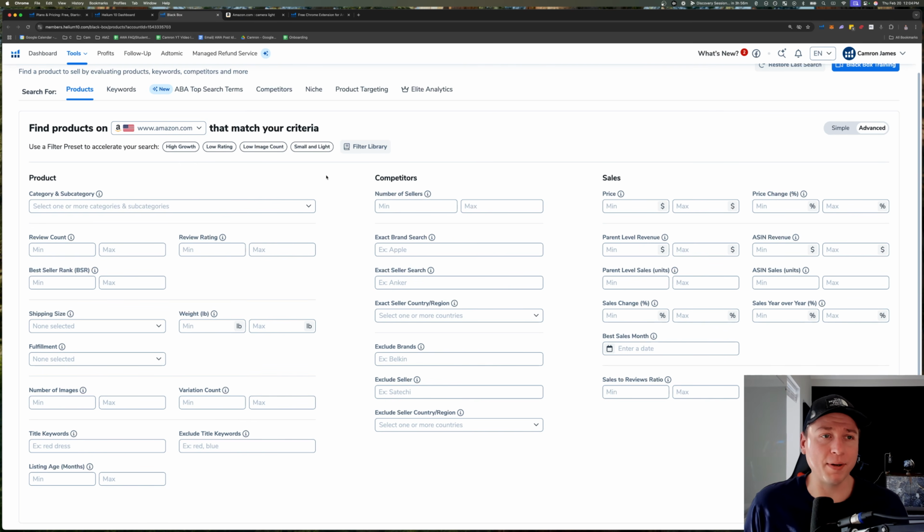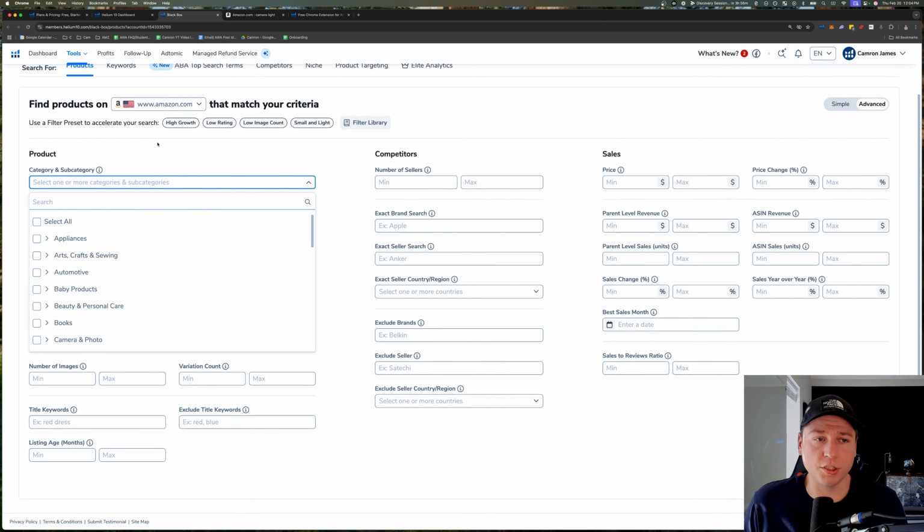So going back to Blackbox here, this is where we should all start. Once you get the Chrome extension, you're all ready to go right here. This is going to help us get our jump start, right? The whole point of this is to sort through a ton of data, help us pick things that have a more likelihood, doesn't mean they will be, but more likelihood of being good products. And then on Amazon with the X-ray tool, we'll be going down rabbit holes, looking at data and doing all that good stuff. So first starting with Blackbox here in the product section, we go through what kind of categories we want to look for, okay?